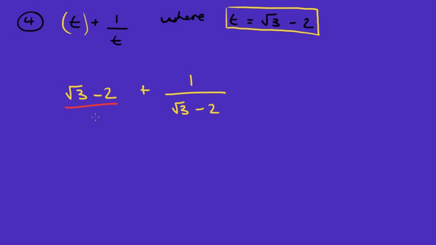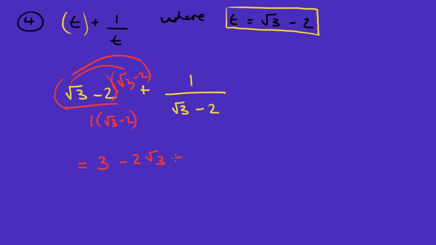Now, remember when we're adding fractions, we want to make sure the denominator is the same. That first part is always over one. So we need to make sure — like we did before — that we can times these two together. I'm going to times this by root three minus two, and times the top by root three minus two. I'm going to put those in brackets. Now I'm going to times this other side by one, but that's just going to be the same, so you don't really have to times that by anything. Expanding: root three times root three is just three. Root three times negative two is negative two root three. Negative two times root three is negative two root three, and negative two times negative two is positive four. You may have realized that was actually a perfect square — square the first gives three, square the last gives four, times them together gives negative two root three, and doubled is negative four root three. Then I chuck plus one at the end, because that's the top part, and then I've got root three minus two on the bottom.